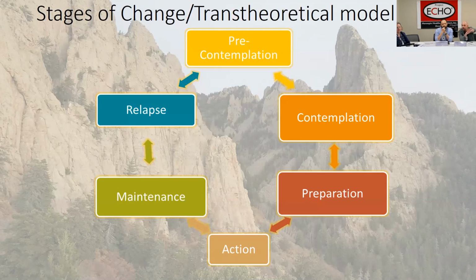So it almost doesn't matter to me that these boxes exist or what the definition of each box is, but the fact that the arrow goes both ways, I think that's the most difficult thing for people to internalize and accept and roll into their practice. So not being upset when a patient comes in doing less well than they were doing. So pre-contemplation, contemplation, people are beginning to think about change, preparation, and action. They're doing it. They maintain it.